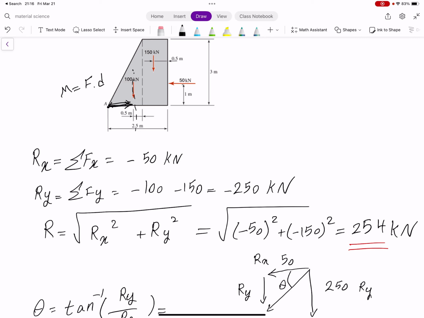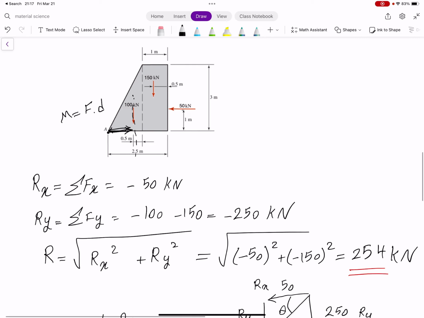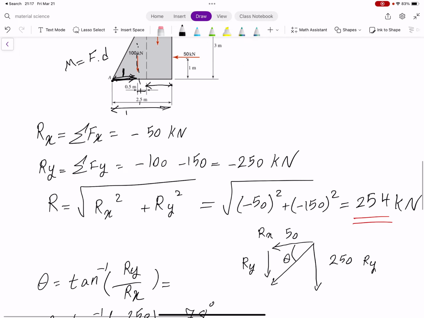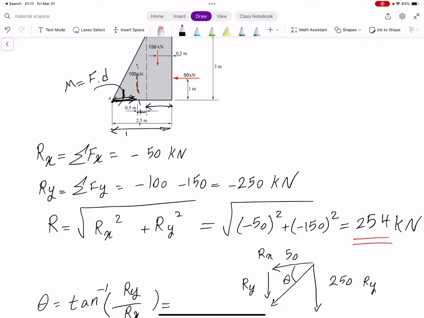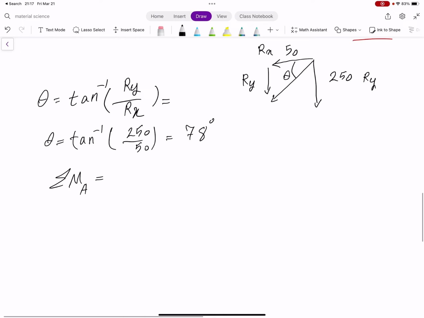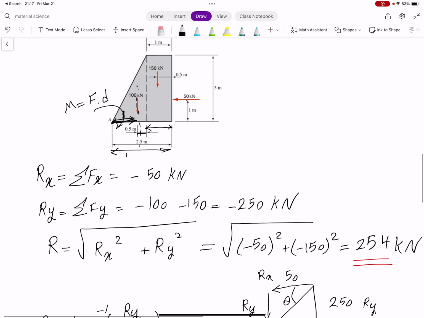How much is it? From here, this one is 2.5. Then I can subtract 1 meter, because at the top it's given 1 meter from it, so it's going to be 1.5. And then I have this portion, half a meter. If I subtract these two amounts, this portion will be 1. So let's do it. It's making a clockwise rotation, so it's going to be a negative moment. 100 force times 1. That's the first force.